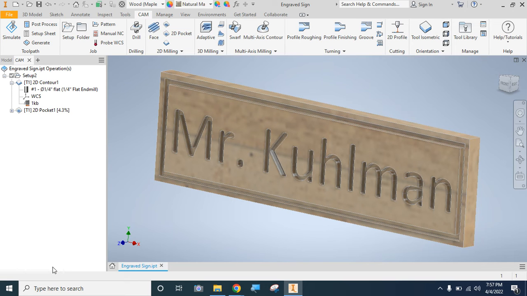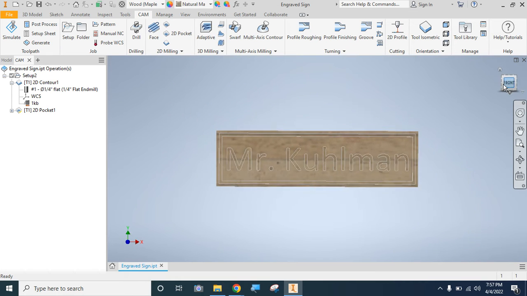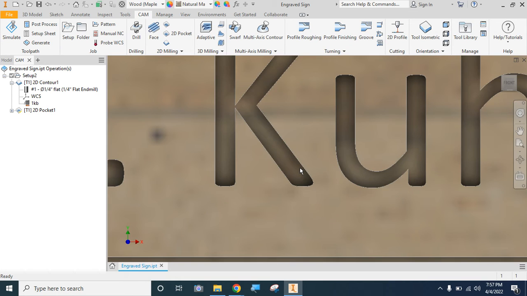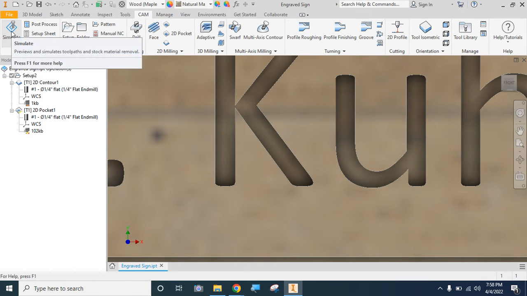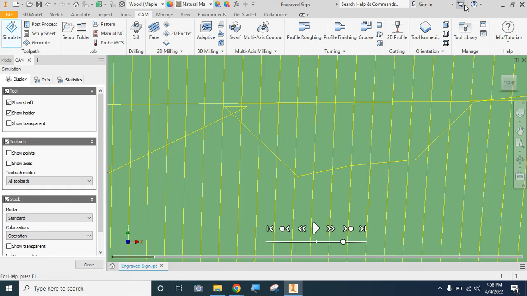We'll click OK. It might take a little longer this time to get to 100%, depending on what your text looks like. And now if we look in here, we should see some blue lines showing us where our tool path is. Again, I don't see blue lines. I'm not going to panic just yet. I do have some information if I click the plus and I expand my 2D pocket, so I might have created a tool path. It might just not be showing up yet. So I'm going to click on simulate.